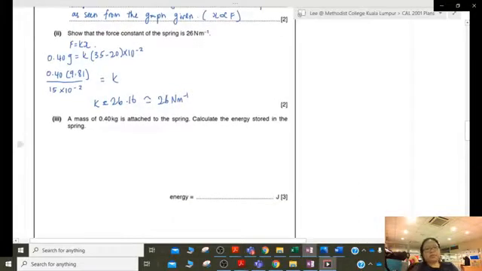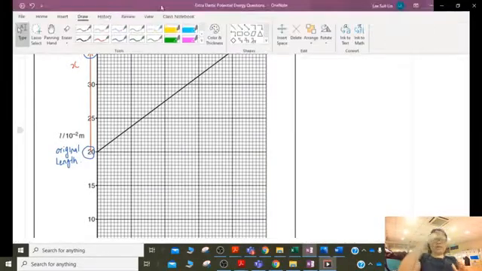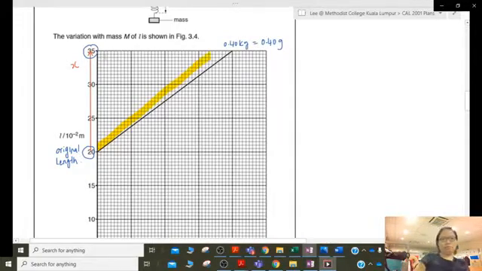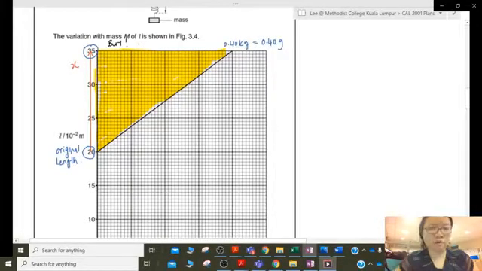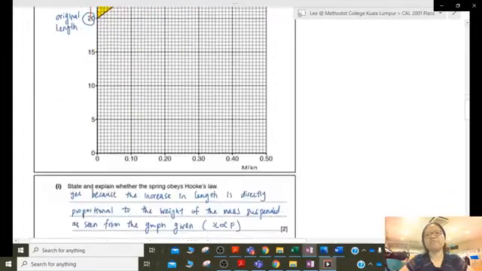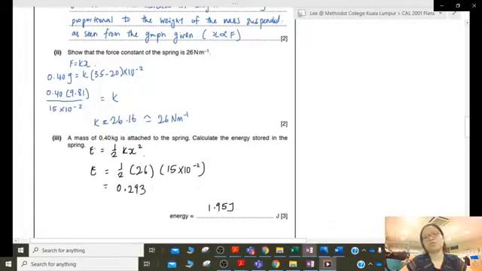So next, you attach 0.4 kg, calculate the energy stored. Now to find energy stored, one axis has to be extension, and the other axis has to be the force used to extend it. So this yellow area is the area of your stored energy. Okay, so whenever you think about strain energy or energy stored, always find the area where one axis is related to the extension and the other axis is related to the force applied. But then you must convert the 0.4 kg to force. So we're going to use E equals half kx squared here. And you got your k, 26, you got your x squared. My square went for a walk. Sorry about that, but this answer is correct.